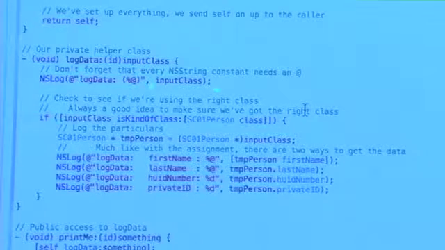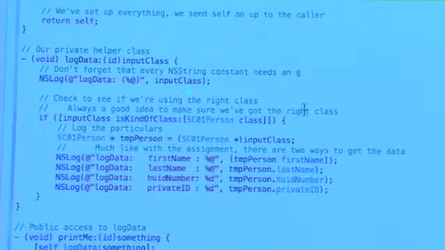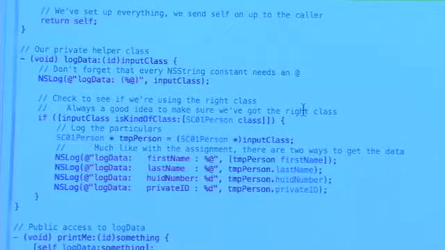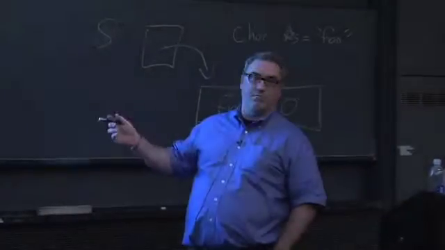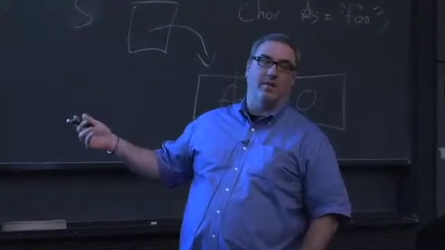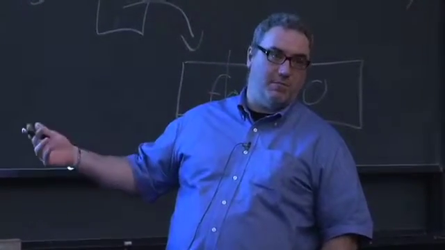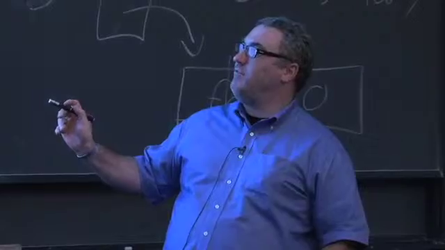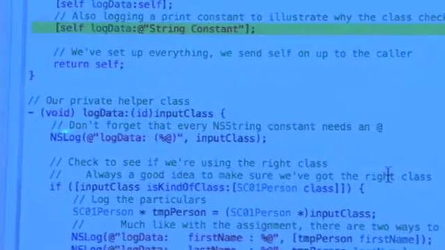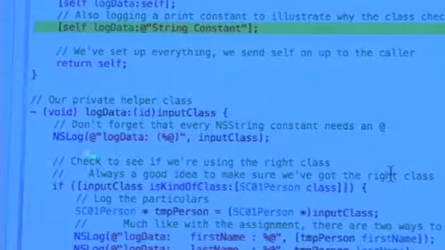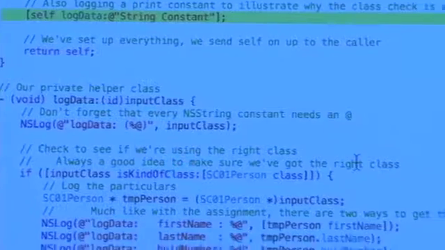I log what it is. You can print an object, as you saw with Android, but unless you define a toString, it's not going to pretty print the object. Objective-C is the same way. This is just going to print input class and largely give us a memory location, as we'll see in the log file.